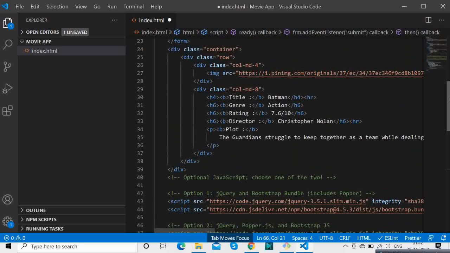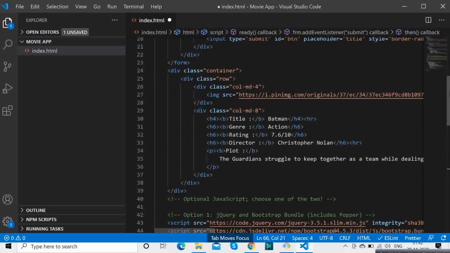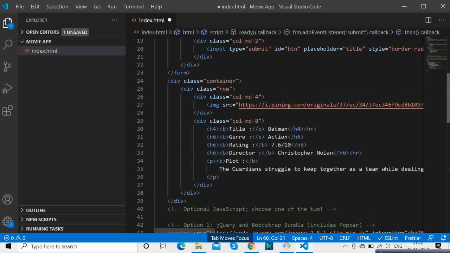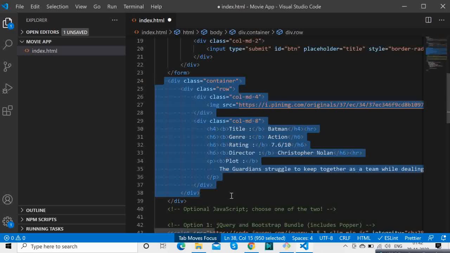Now this is a big step where we'll be removing all the hard-coded elements over there in the DOM, and we will be injecting it from our API after the API call. Okay, so for that we will be removing that entire section from there.